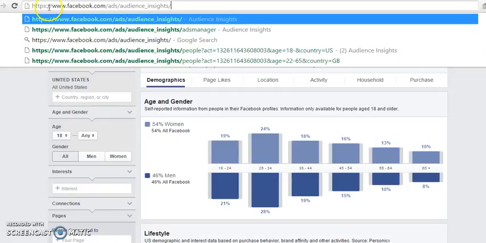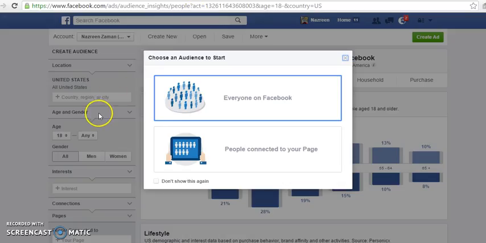I'm doing a Facebook advert here at the moment. For that, I will need you to log on to, right, put this in the address, and obviously, just so you can take a note of it, it's facebook.com/ads/audience_insights/. Don't ask us how to do it through Facebook because I don't know.